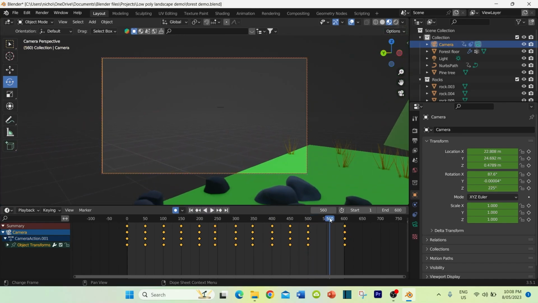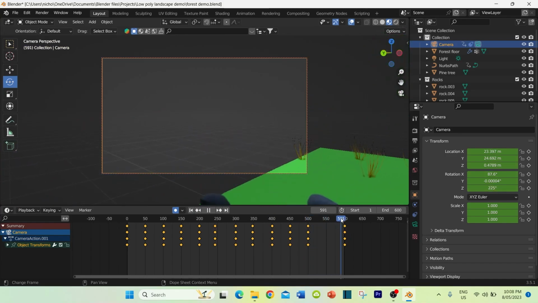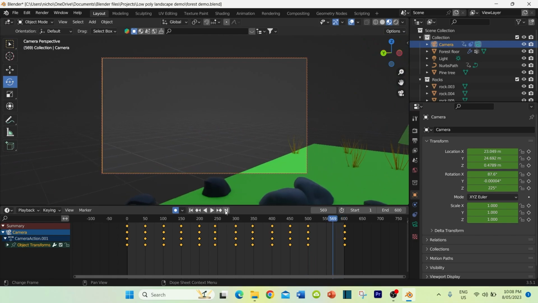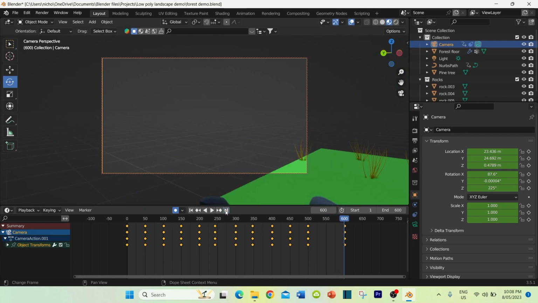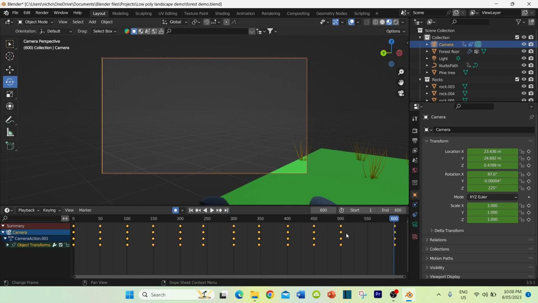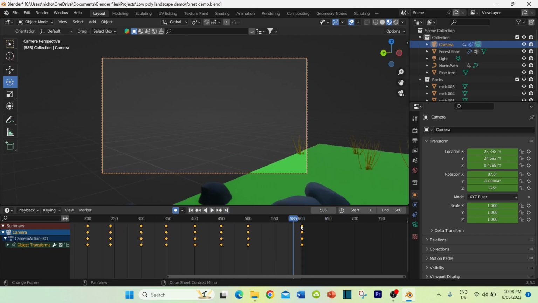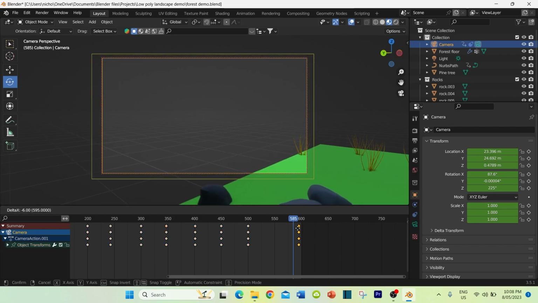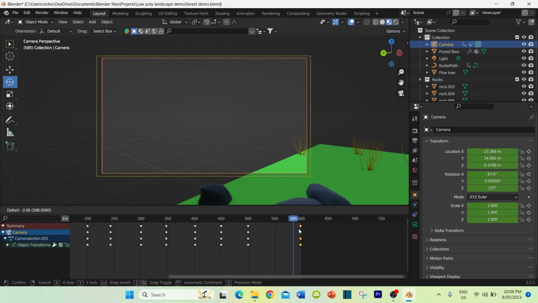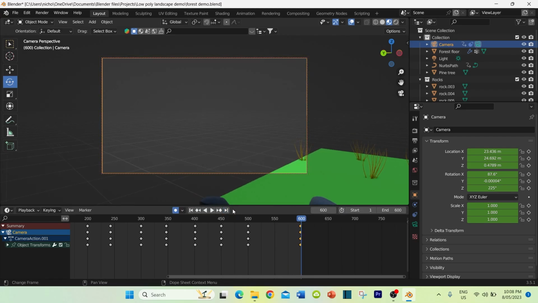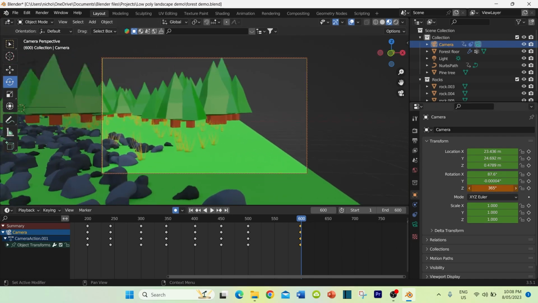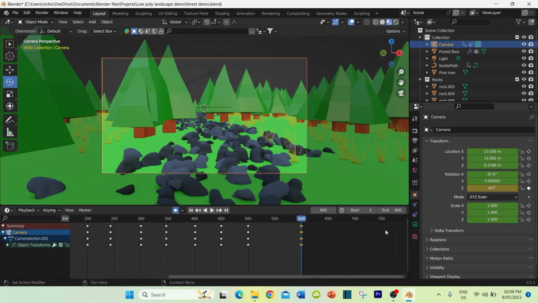Okay, and I'm going to just leave that last section empty. I'm going to use this option here to go to the end keyframe. I'm not sure that it really has gone to the end keyframe there. The end. Just going to select that, make sure it's actually within the 600 mark. Go to the end keyframe, and I'm going to turn the camera all the way around to be looking back at where we came from.